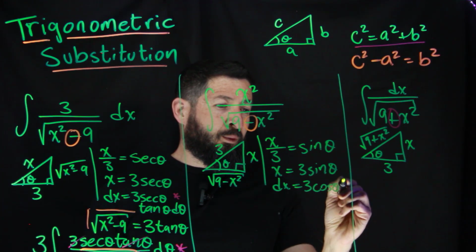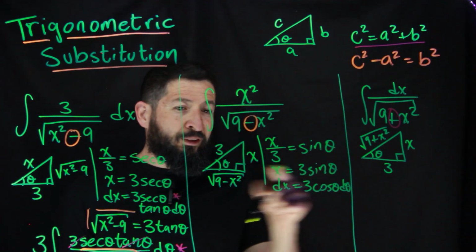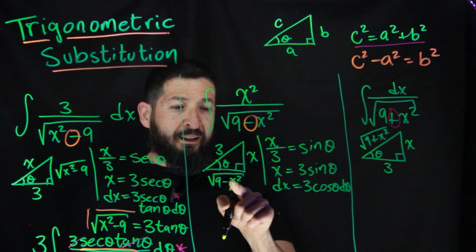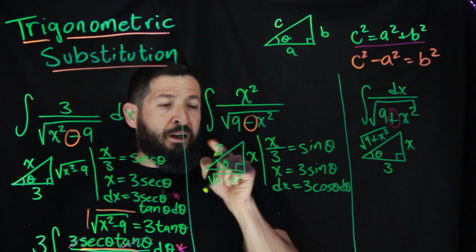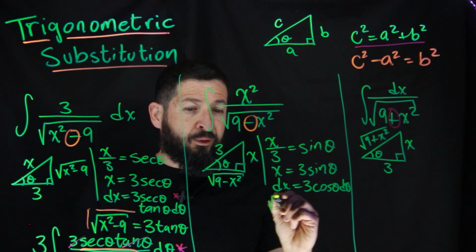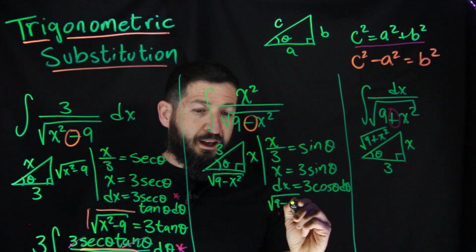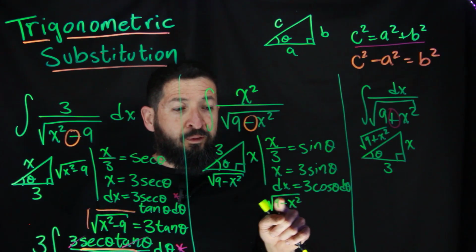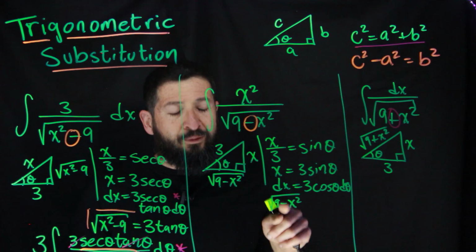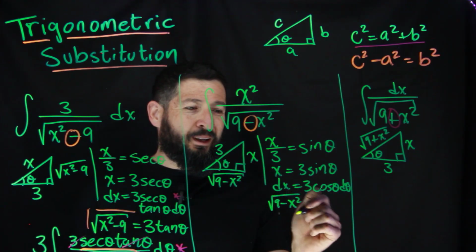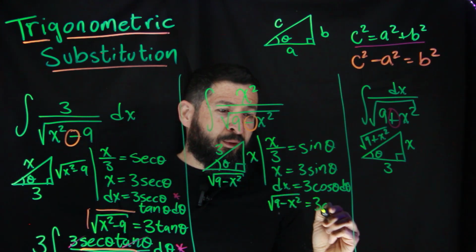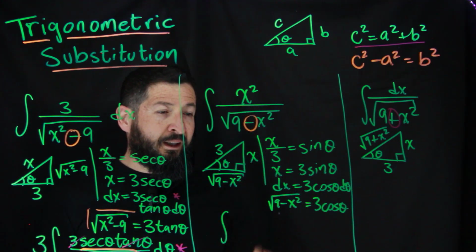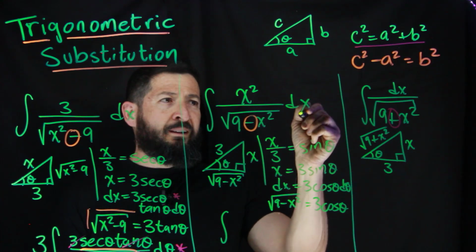You see, that's why I didn't want the cosine here, because then for my derivative, I don't have to have extra negative signs. And then when I do adjacent over hypotenuse, that is the cosine. So square root of 9 minus x squared over 3 is going to be the cosine. Let me multiply 3 on both sides and I get that. So I can substitute everything into my integral, and somebody didn't write dx.